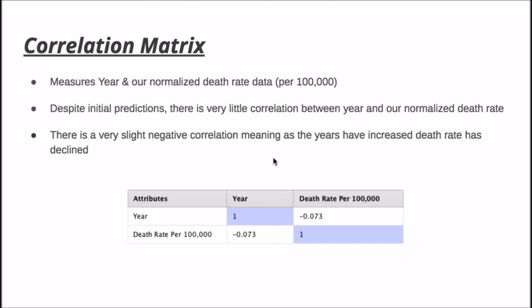The correlation was negative 0.073, meaning the death rate did drop over time, but barely. It would be interesting to see if there had been a more significant correlation from data over the past 100 years, or if it would continue to be as weak. It would also be interesting to trace the correlation decade by decade to see if there were any significant changes between very small clusters of years.